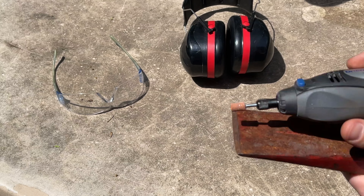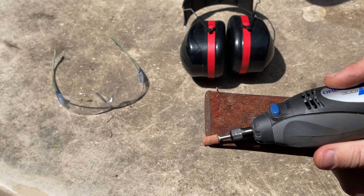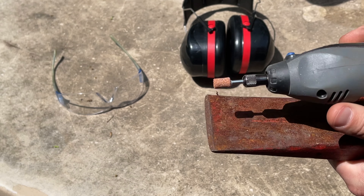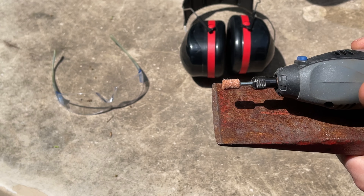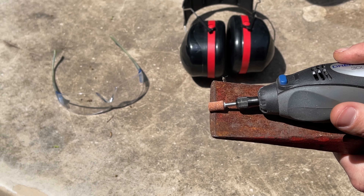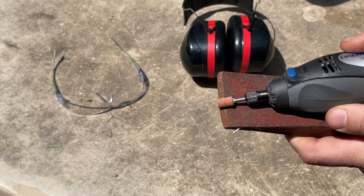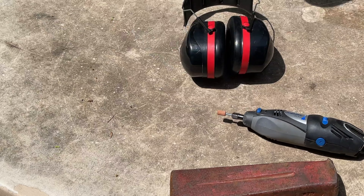What we're going to do is take the Dremel tool and hold it at about a 45-degree angle right here and let it grind all the way down. I prefer to have a beveled edge about the same size as that Dremel tool. I'll hold it just like this, let it grind down all the way on both sides, and that'll give me a perfect edge.